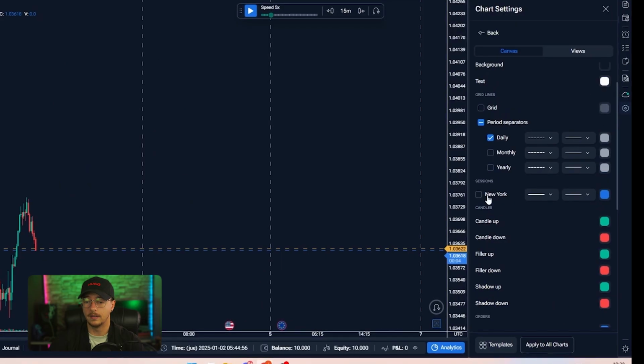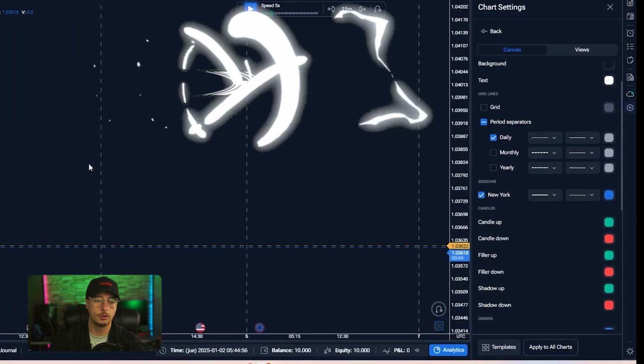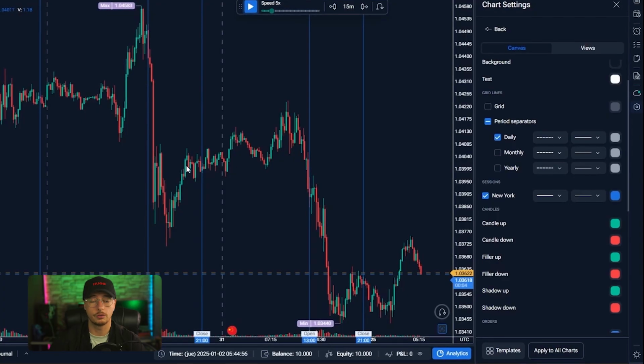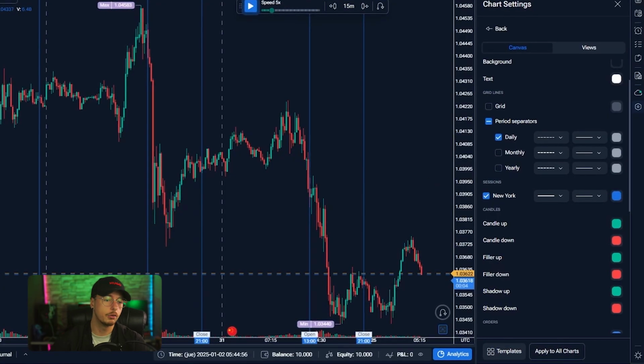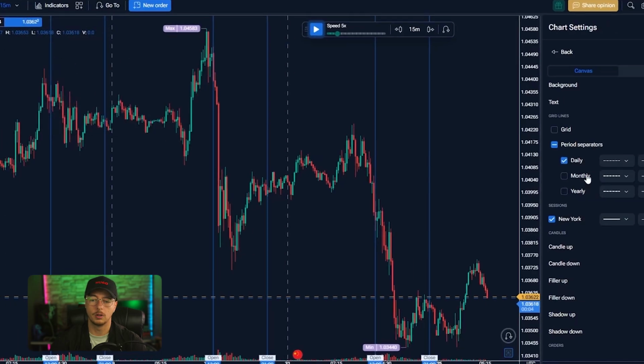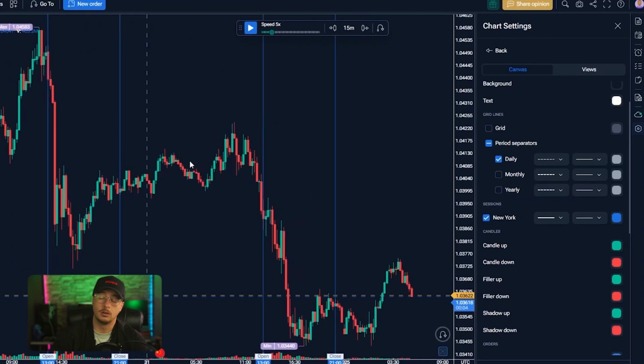And as well, we've got here the actual session. If we want to include the New York session directly in here, we can basically see the open window of the New York session, in case you're interested and you don't want to use the indicator that we've got up here, that is the trading sessions. We've got the New York session right here, just in case you only trade New York, or you don't have to add another indicator just for this, so you can basically see it here.